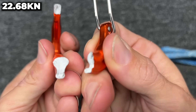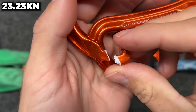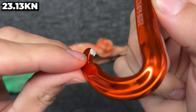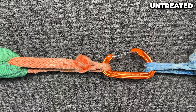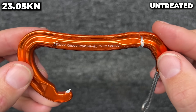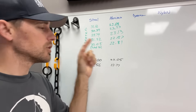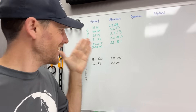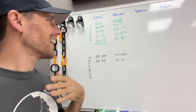I'm not going to break the other perfectly good three carabiners. Let's see if the cryo treatment did anything for the aluminum ones. That is not a micro fracture — that is a major fracture. You can see it's blowing the nose off of this thing. Once that nose comes off, it just opens up all the way. They keep breaking in the same spot. It's rated for 22. The new untreated ones I just pulled are 22 and 23 kilonewtons — it's not making any difference.